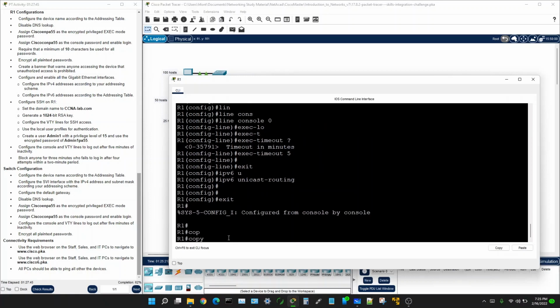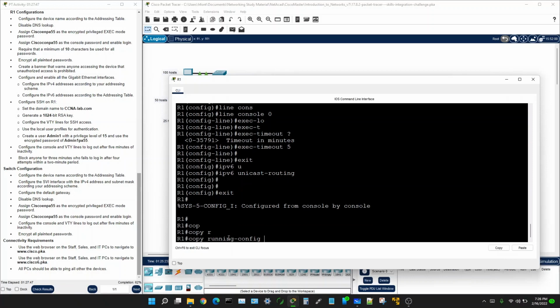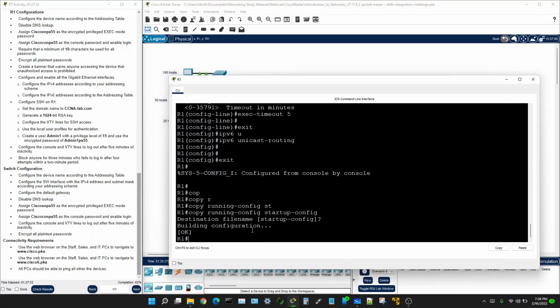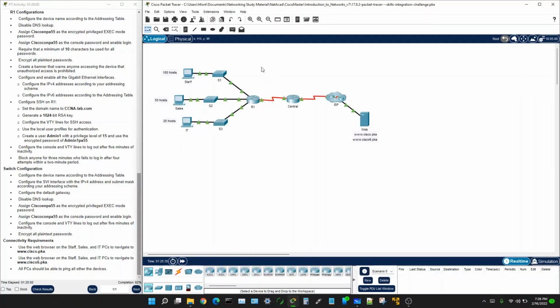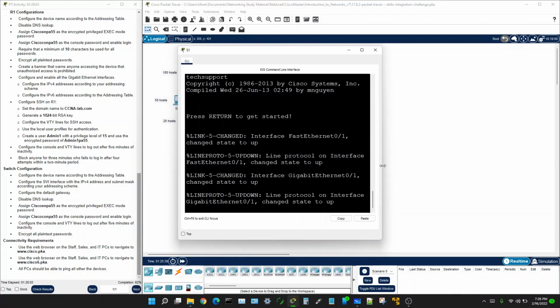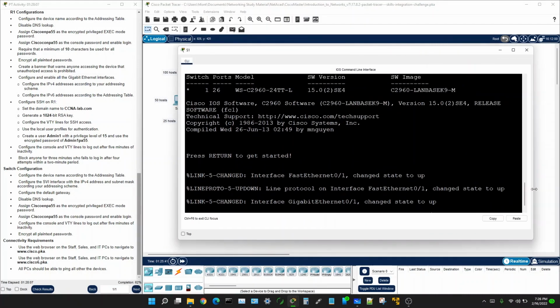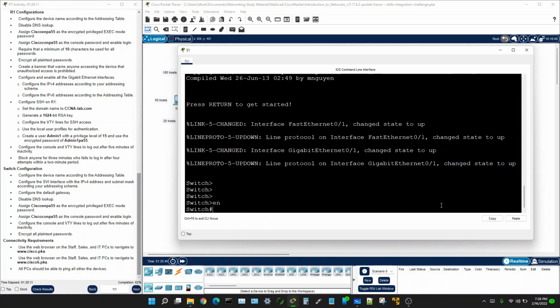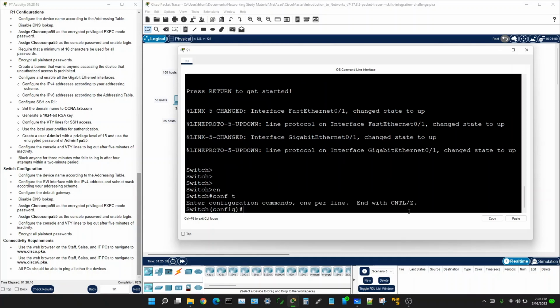Now we need to take care of our switches. First, we go to the switch. Configure terminal. Yep. Okay, so that's good. The switch. Configure the device name according to the addressing table.